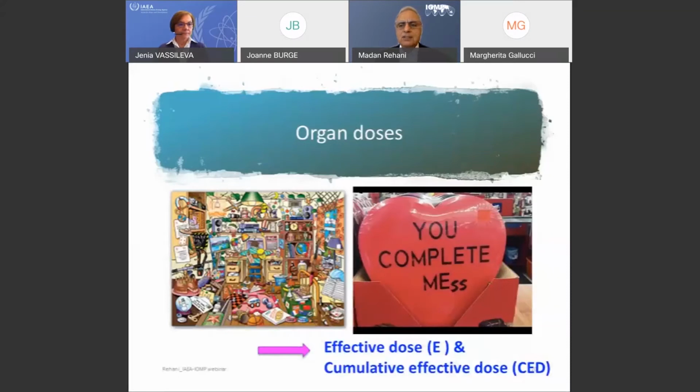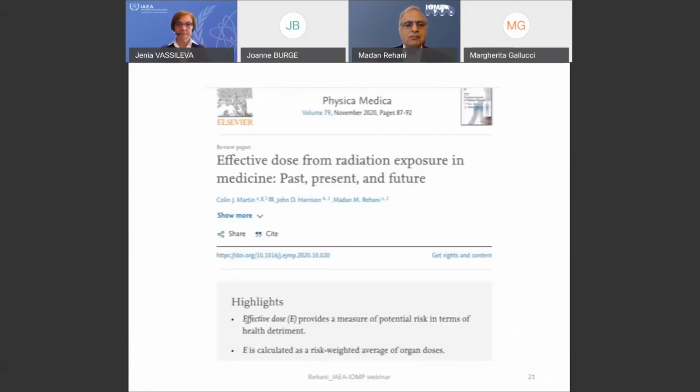So that is where the situation lies, that we don't know how to use these doses. If I talk to my physician and tell him that organ A has got this much, organ B has got this much, organ C has got this much, organ D has got this much, it creates a confusing situation. So it's really something which has not been practicable so far. It leads to confusion, and that is where the only option at the moment is effective dose. And when it is multiple exams, then cumulative effective dose.